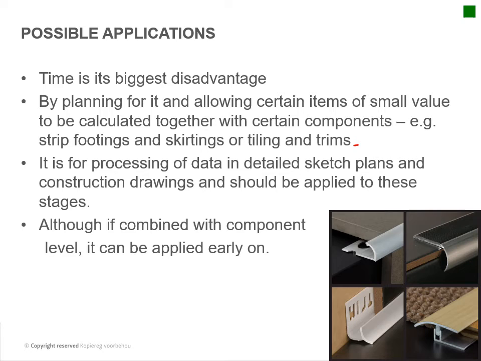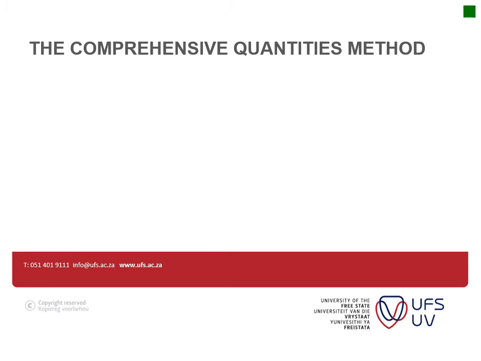basically using a previous estimate and speaking to the architect and asking what type of finishes there should be, etc. Would it be similar to this type of development? And then from that you actually have most of the specifications already with the costs available. So you can actually do elemental estimation very early on. It just means that the design area falls a little bit more towards the QS to actually assist with the design of the types of finishes. Okay, so that's more or less the theory on the elemental method up to component level.